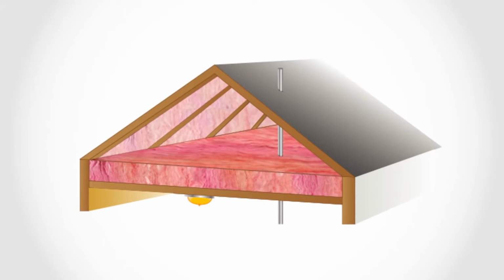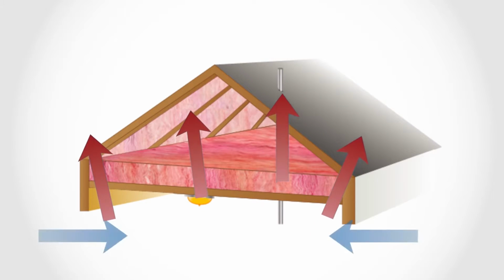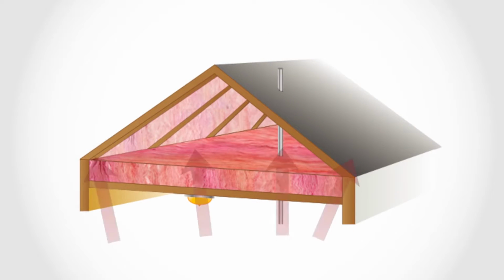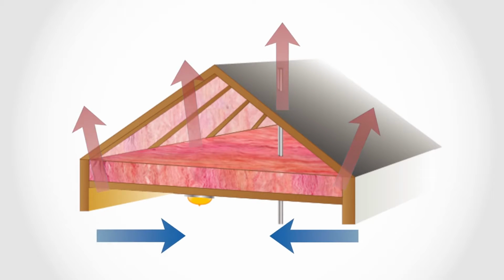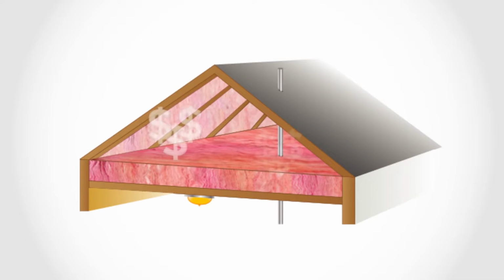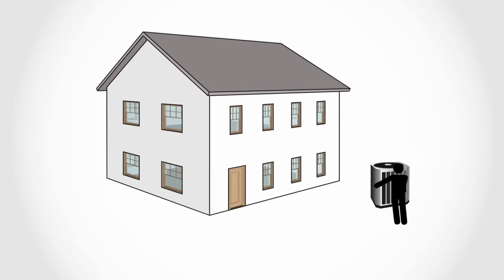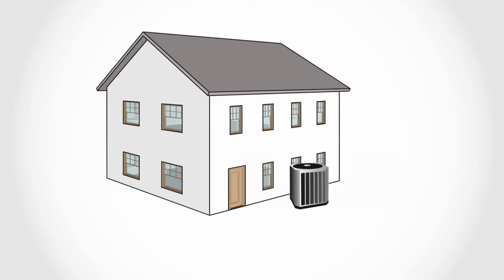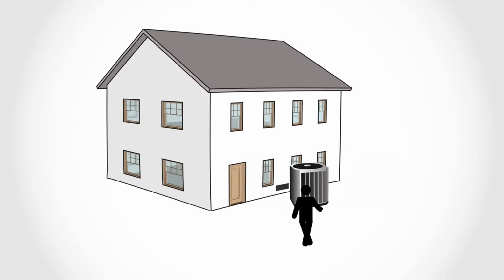Gaps where the walls meet the roof or attic and unsealed penetrations in the ceilings are problematic because as warm air rises, it escapes through the holes and draws in cold air from below. This wastes conditioned air and increases energy bills. When subcontractors install HVAC equipment, ducts, vents, or flue shafts, make sure the penetrations are sealed after installation.